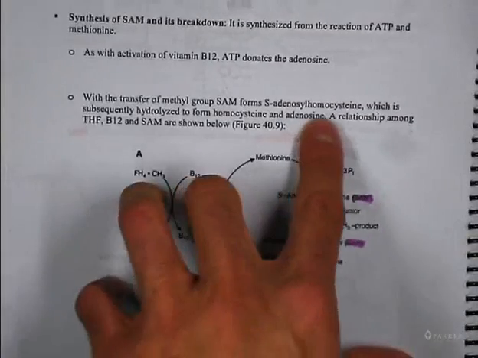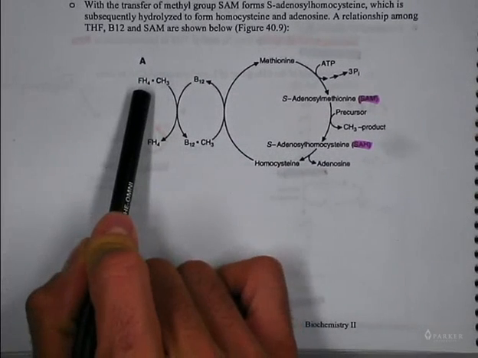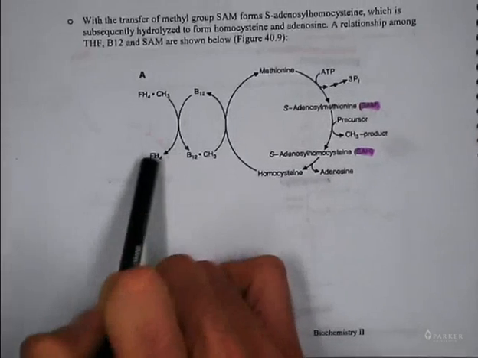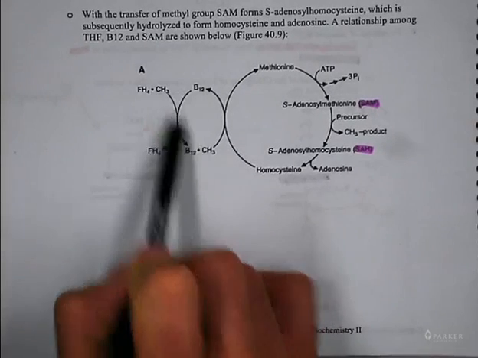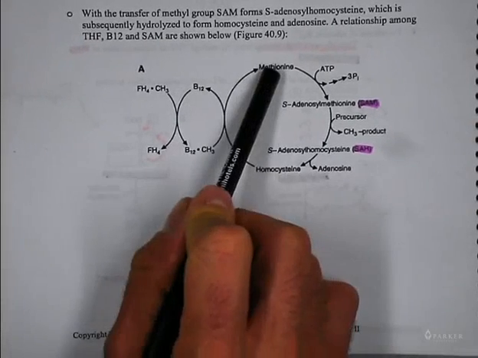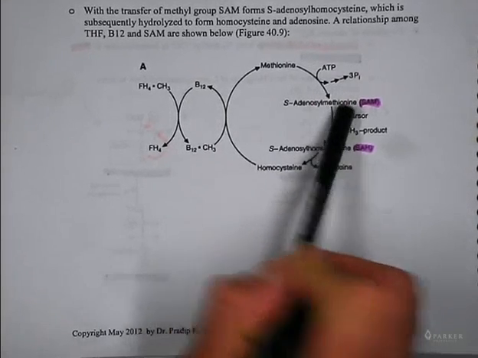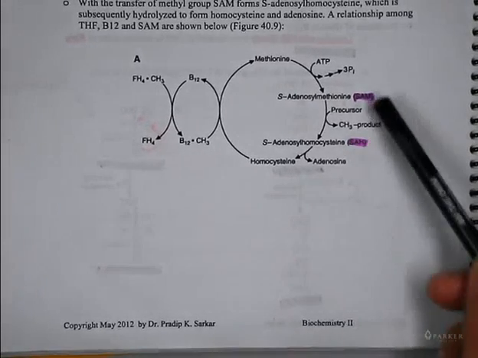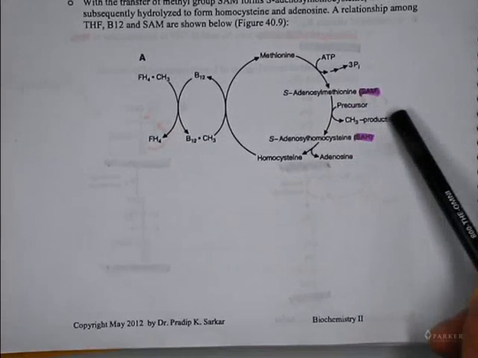So, final look at this chart. Almost final. Over here, what's this? Tetrahydrofolate attached to a methyl group. Who's it donating its methyl group to? B12. Who's B12 donating its methyl group to? Homocysteine to make methionine. Methionine is then picking up an adenosine from this ATP, becoming S-adenosyl methionine, aka SAM. SAM will then lose its methyl group, becoming homocysteine, by donating it from a precursor to a methylated product.